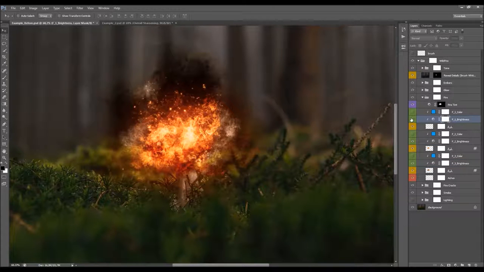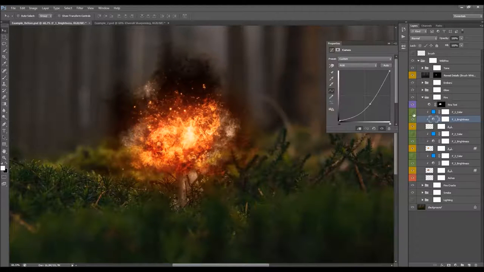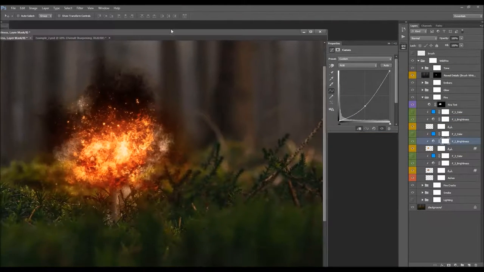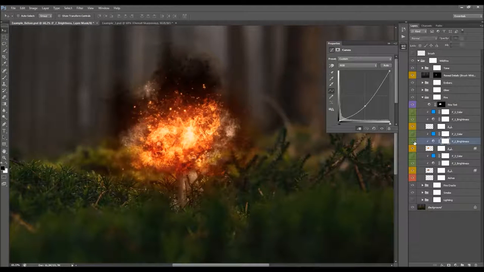So what I like to do is to just simply turn off and on these layers, see how it looks. Sometimes it looks better with this one, sometimes not. Okay. And also what you can do is double click here, and you'll see that the brightness of these layers is lowered, so you can increase the brightness as much as you like. So I'm just gonna increase it to something like this. And I'm gonna do the same with this one here, so just turn it off and on. And this one looks pretty much well like this, so I'm just gonna leave it like that. And just check this one here. So you're gonna double click here, increase a little bit the brightness like this. Okay.